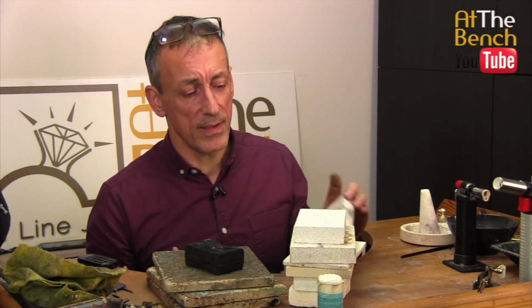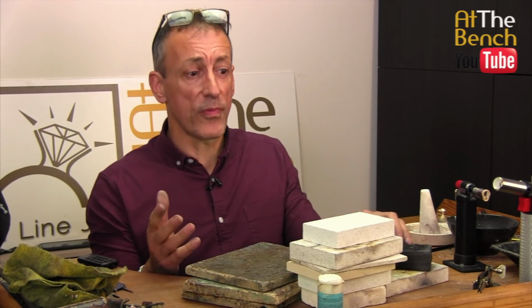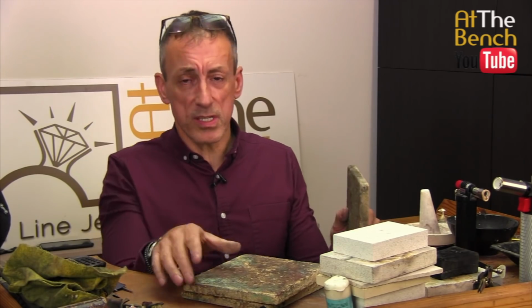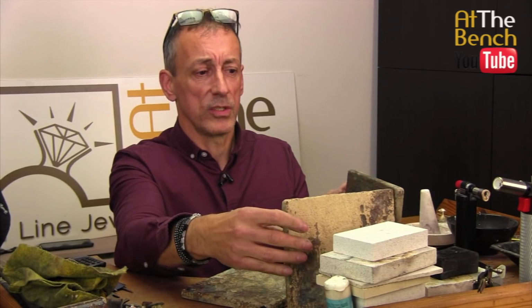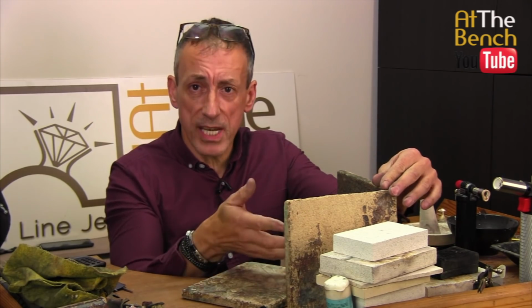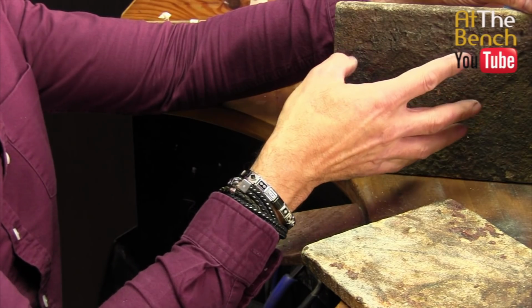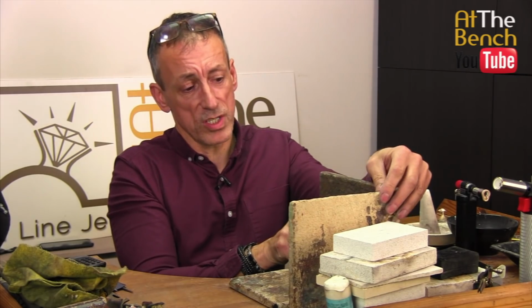So don't worry if your boards look really, really bad like this. Retire them from your day-to-day, your everyday in front of your bench. Use them perhaps in your soldering station. Use them as a little back plate, something like this in your soldering area, or your annealing area, your melting down area, so they still protect the area. You're not having anything resting against them that the flux is going to melt and go onto, but you can still use the board.